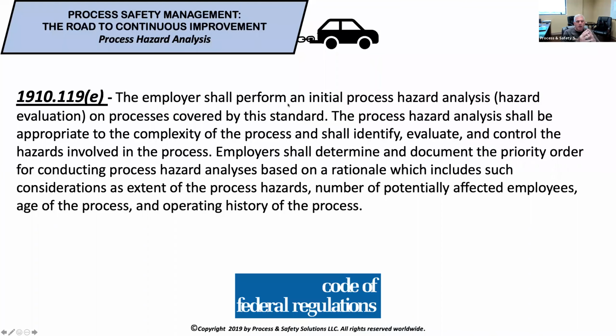So let's start out with what a PHA, or process hazard analysis, is, for those of you that may not be familiar with it. The regulation requires that employers shall perform an initial process hazards analysis or a hazard evaluation on processes covered by this standard. The process hazards analysis shall be appropriate to the complexity of the process and shall identify, evaluate, and control the hazards involved in the process. Employers shall determine and document priority order for conducting the PHA based on a rationale which includes considerations such as the extent of the process hazards.